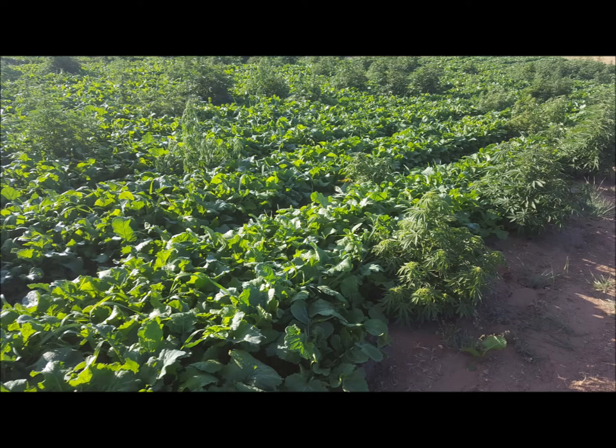Lessons learned that we've had with cover crops is sometimes the mixes sound really good, but they over-germinate because the conditions are too good. And so the cover crops overtake some crops. In this particular situation, this is radishes and turnips, and they grew taller than the hemp plants. Maybe that's just the fault that the hemp growers didn't know what they were doing, but they germinated better than we expected and they overtook. And so sometimes when the conditions are too good, you gotta cut back your seeding rates.